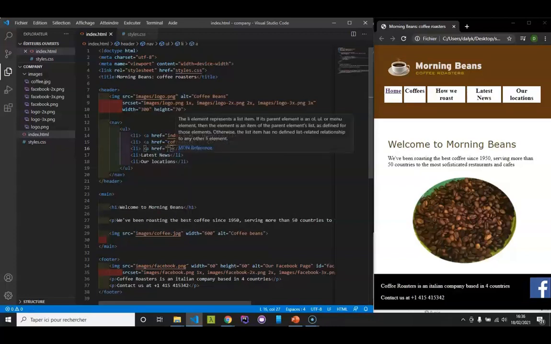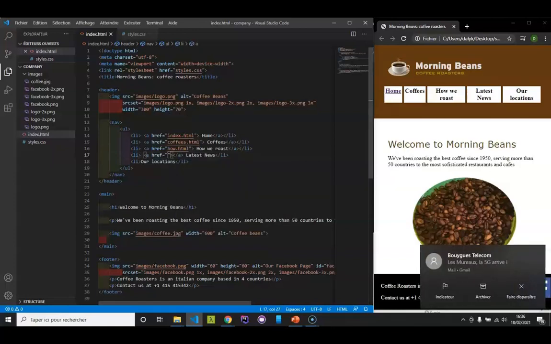So it will be how.html. For the moment, this page doesn't exist. We will create them later. So I'm putting my closing tag here. So we will put latest.html.